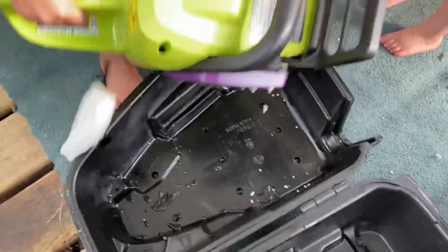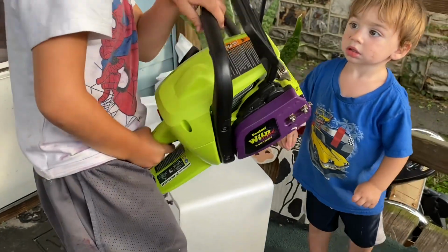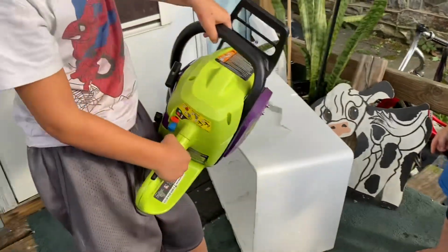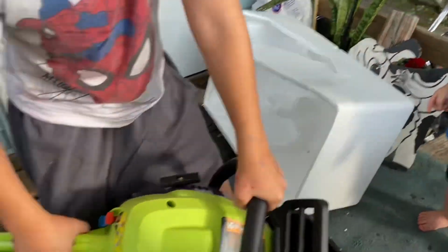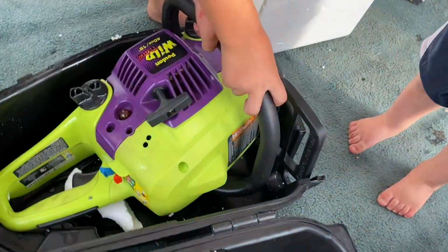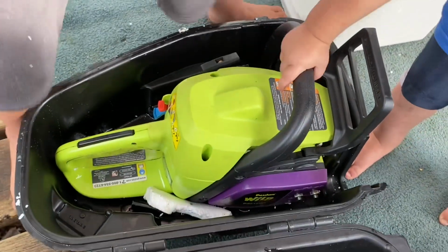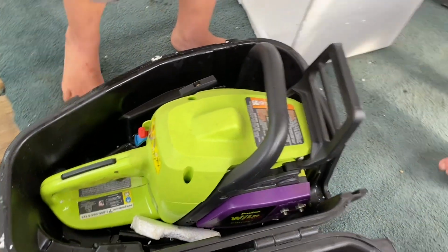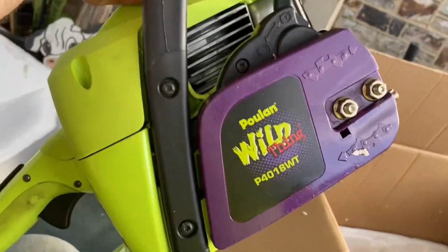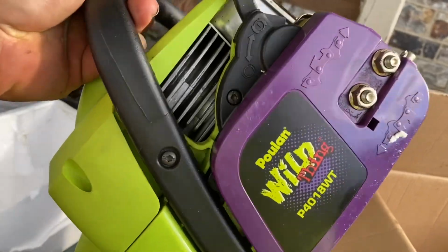Whoa. Wow. It's a Hulk one. Hey, I like that. Yeah, it kind of does look like a Hulk one. Do the song. Dun, dun, dun, dun. Look at that. That's right. We got us a wild thing.